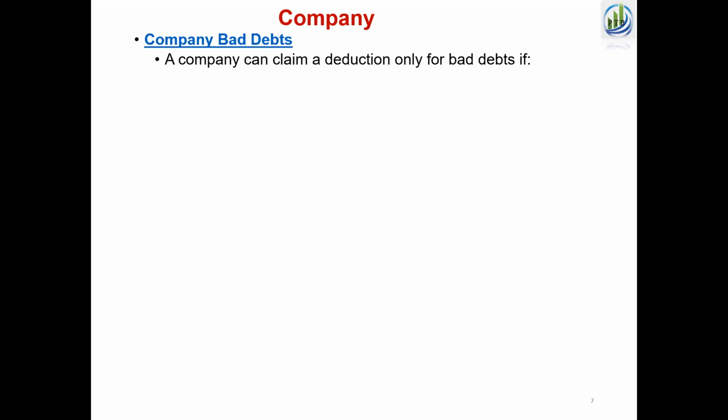So what does the tax legislation ask? If you want to deduct the bad debt, you must prove that there is no chance to recover that amount from your customer. So you should prove that the client is insolvent, the client is bankrupt, or we took legal action and it was not successful, or we used debt collecting agencies and it did not turn out to be collectible. Or for a small amount, you did all the different business processes to collect, but unfortunately it is not collectible, for a small amount like $100 or $50.